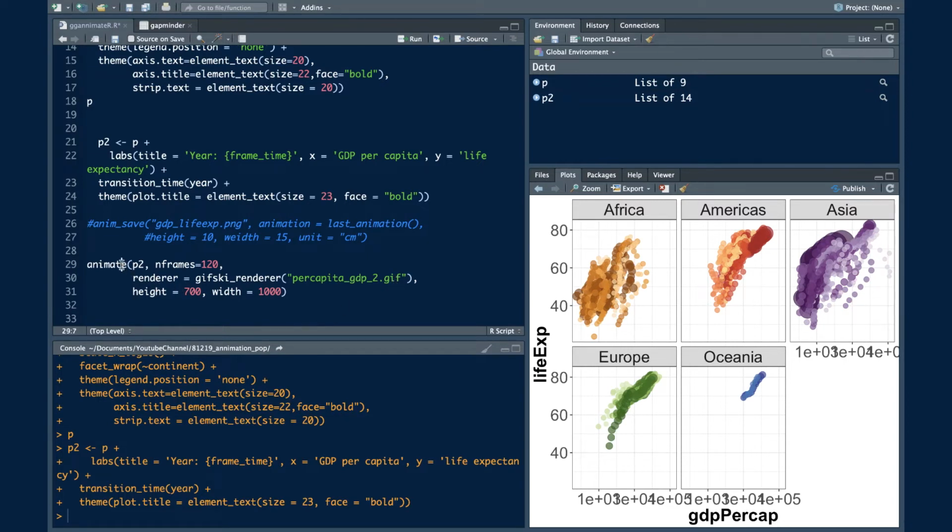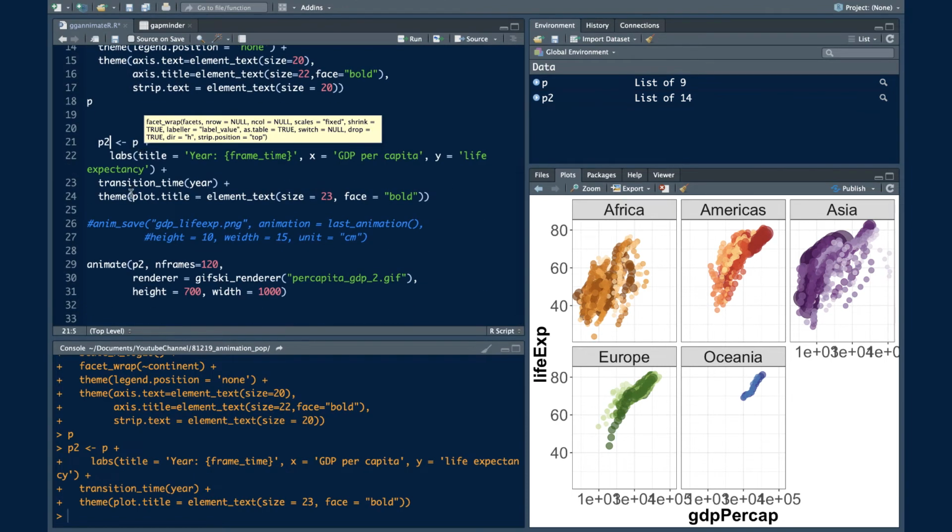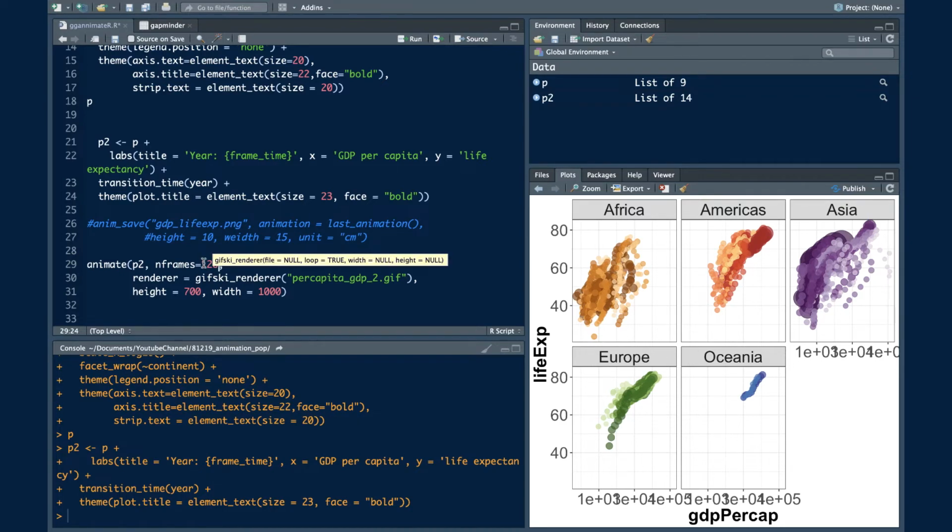To do so, there is an animate function which can save images in different sizes depending on the requirement. For example, this p2 is the object which contains all those functions of the gganimate package, and now we'd like to set the number of frames. Here it is 120 frames, which means in total 120 frames will be combined together in the GIF file.